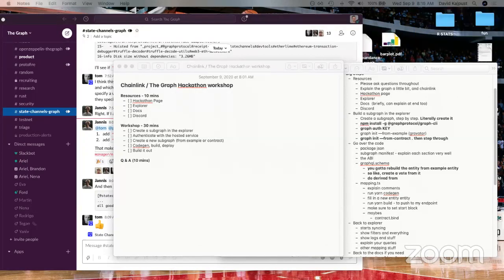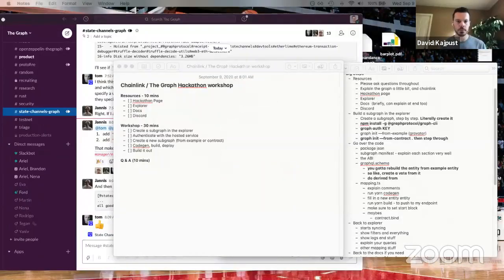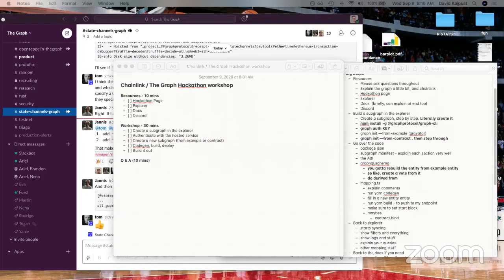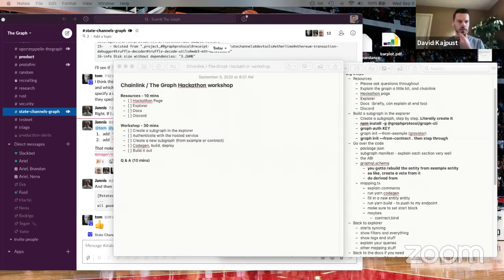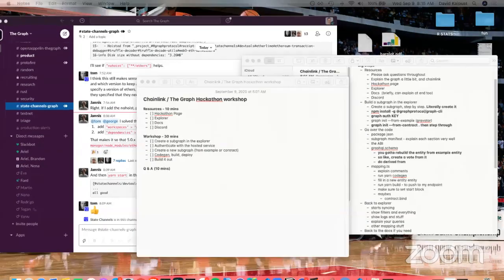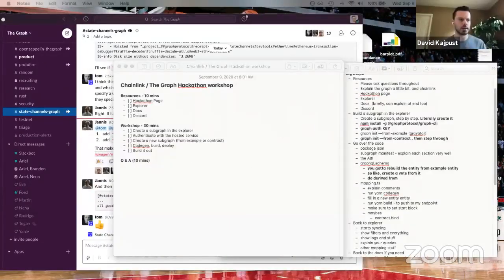Hey, David, just real quick, we can't quite see your terminal window. Oh, like this one? No, still not quite. What can you see? Chainlink / the graph hackathon workshop. Oh, okay, interesting.